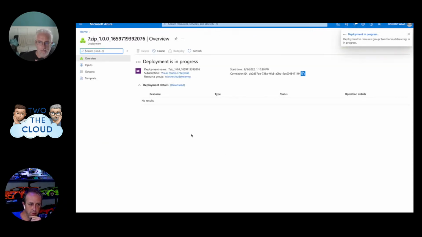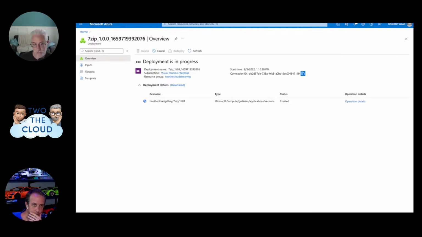Right. Well, let's go ahead and create. There's a limitation where I think you can go up to three. Oh, it's three replicas per region. So you should be able to do an unlimited number of regions, but no more than three replicas in any one of those regions. Which is ZRS, right? ZRS, three AZs kind of thing. So if you have a region with AZs, then you're all set and ready to go. So when this uploads and does its thing, theoretically the next step is we should be able to just go deploy a VM through the portal experience.